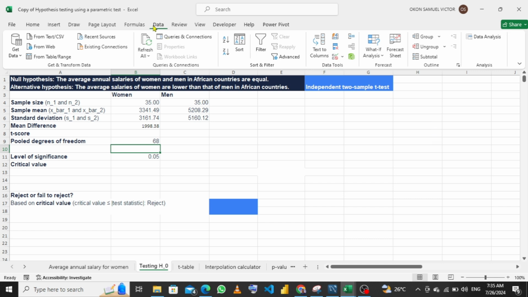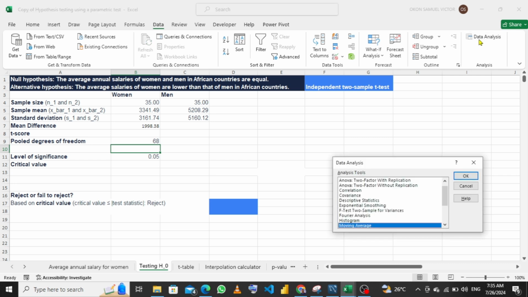So now under Data, you can see this Data Analysis has popped up. So I'll click here. This is going to help us do the calculation. You don't need to start doing all the unnecessary calculation. This is going to help us.